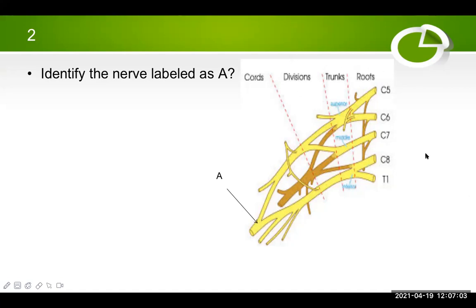And where will the median nerve supply? Especially which muscles are supplied by median nerve? Sir, it supplies our thumb, index finger, and the middle finger and half of the fourth finger on the palm surface anteriorly. Good. And it also supplies the hand muscles, the thenar muscles, and other muscles. Good. So median nerve doesn't supply anything on the arm.